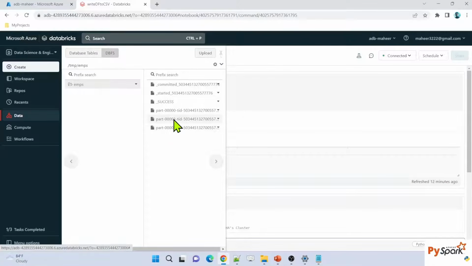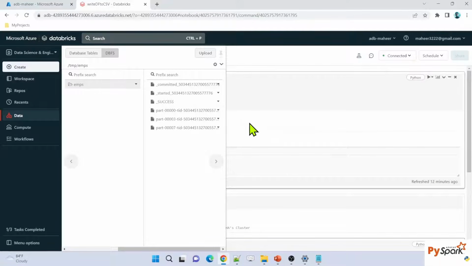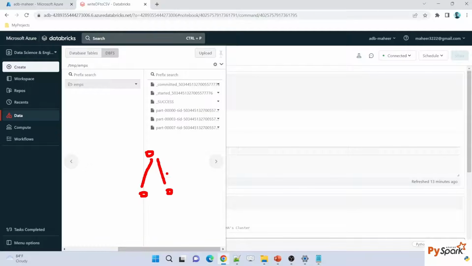Why that happens is, usually in Spark there is something like a driver node and worker nodes. The driver node will be on top, and the worker nodes are like slave nodes. Under the driver node many worker nodes will be there. Let me explain that with a simple diagram. Let's assume this is a driver node, and from this driver node any execution will be given to the worker nodes. If you have 3 worker nodes, the execution will be given to 3 worker nodes like this.